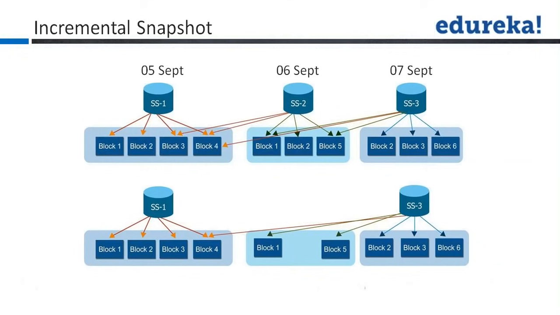Now, how does this snapshot work internally? It's a completely incremental snapshot concept. I'll explain in a minute. Suppose you take a snapshot on 5th September, for example. This 5th September snapshot is your snapshot 1. For example, initially you have 4 GB of data. These are completely hypothetical numbers I am giving. There is 4 GB of data initially available.